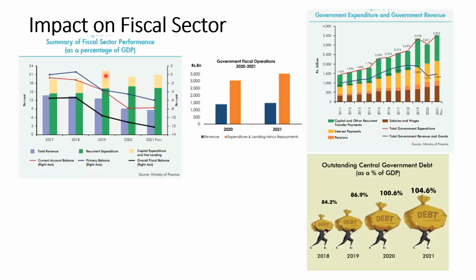Then impact on fiscal sector. Now here I told you the debt. Now here you can see the percent as a percentage of GDP. Now 2018 it's around 84.2. Now it's more than that. Now our GDP is less than that. Now we may not be able to pay these debts with our GDP. Now it is more than the GDP. Okay, that we have to find the method.